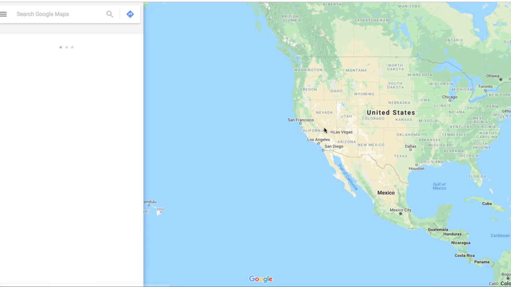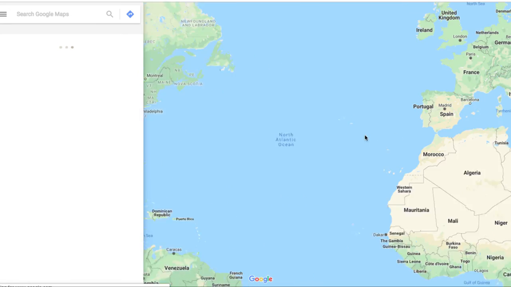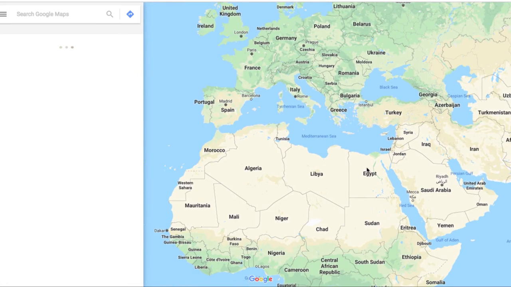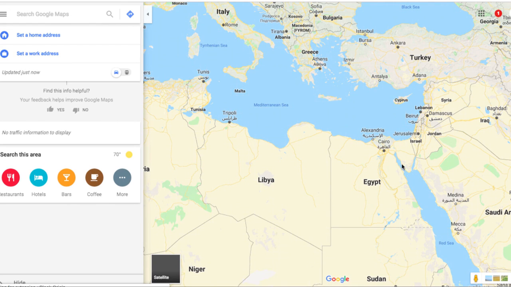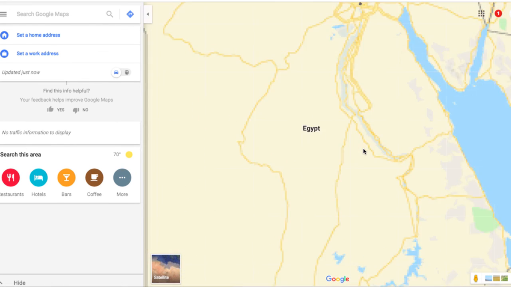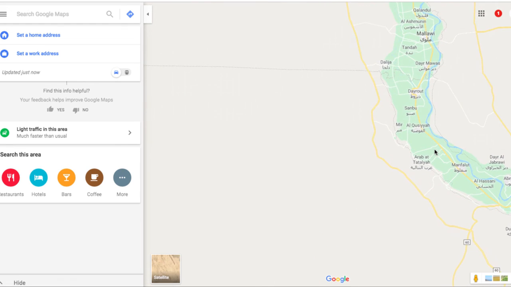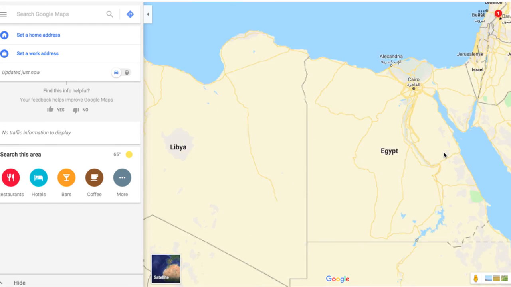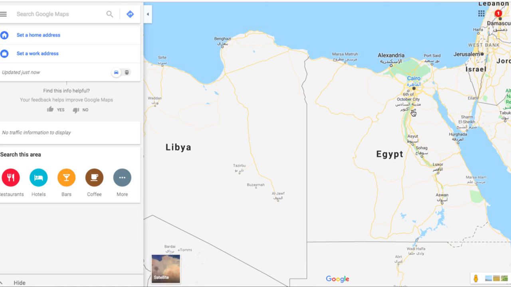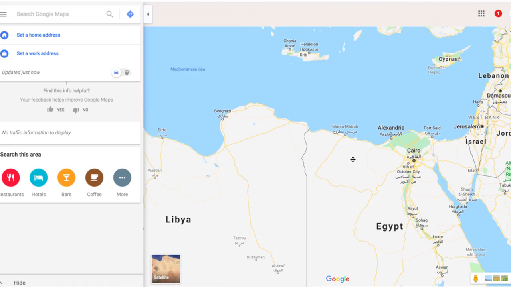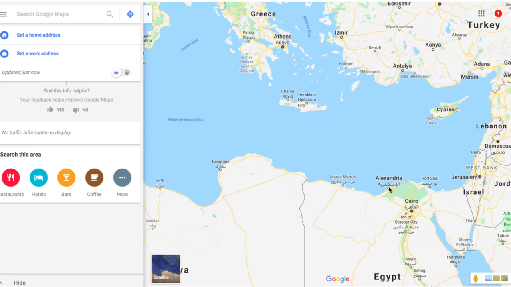Most cities in Egypt were on the Nile River. So if I come back over here to Egypt and scroll in, most cities were on the Nile. So there's the Nile River. Let's scroll out a little bit. Too much. There's the Nile River. Most cities were built on the Nile River. He decided to build his city on this Mediterranean Sea, on the coast of the Mediterranean Sea, which was kind of unheard of for Egypt, but it happened.